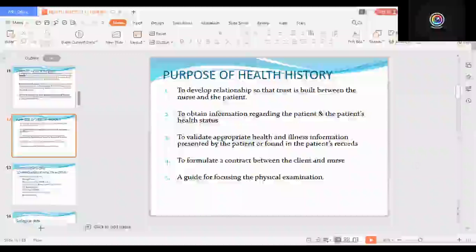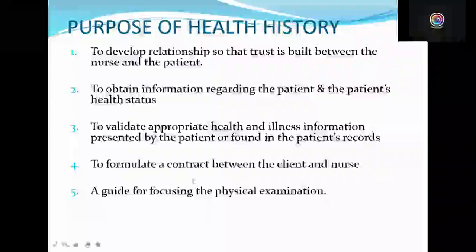So I was saying that the health history that you collect will give you an idea of where you need to concentrate as you conduct the physical examination. For example, a patient who is presenting with chest pains, because the patient has told you that they're experiencing chest pains, you will know that as you examine this patient, you should listen to the chest, the sounds coming from the lungs, and the heart of this patient in order to ascertain what the patient has told you, which is chest pains, to ascertain where they're coming from. So those are the purposes of health history.